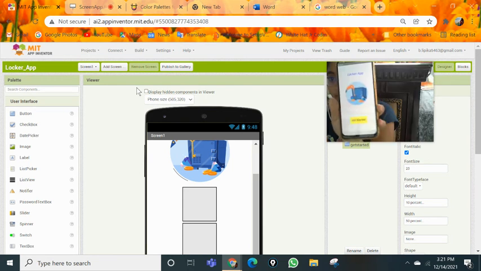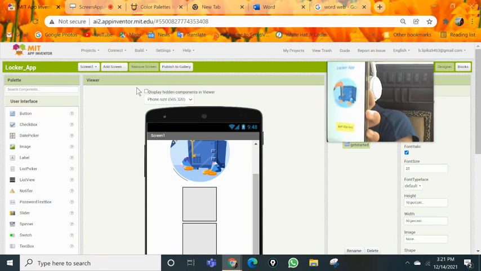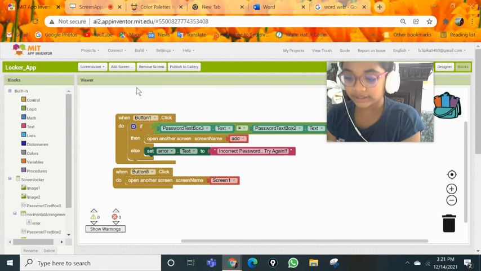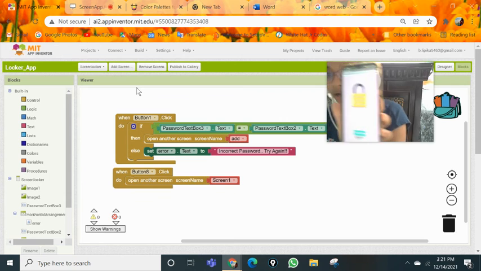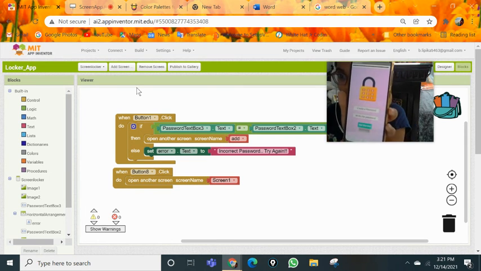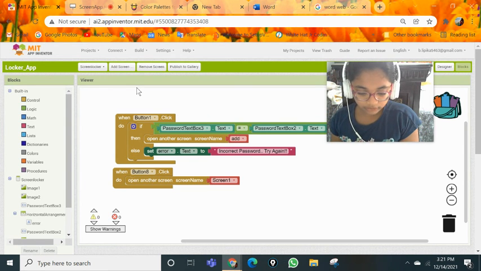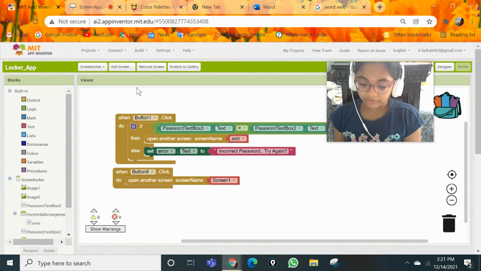So there's the locker app, how it just looks like. You can see the cap, right? So I'm clicking on get started, and the coding and the designing is looking pretty good for me. So you can see the designing. I'm creating a password as 123 for now, and I'm writing that same password.